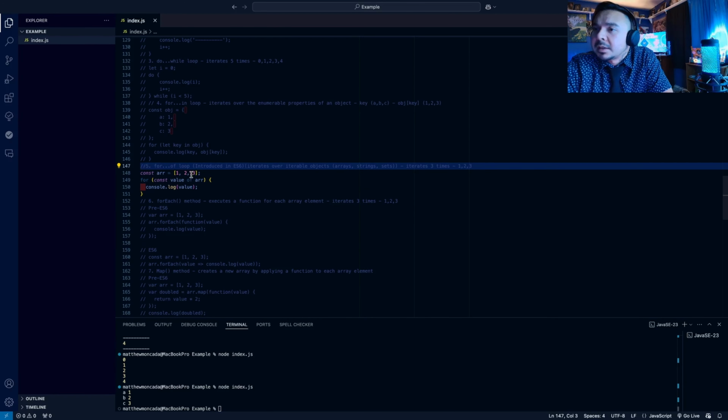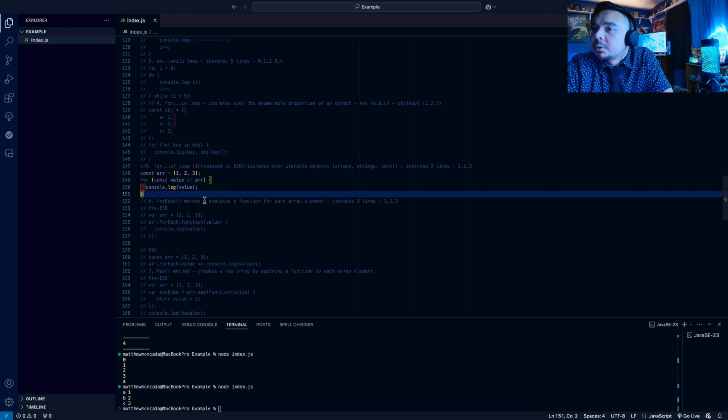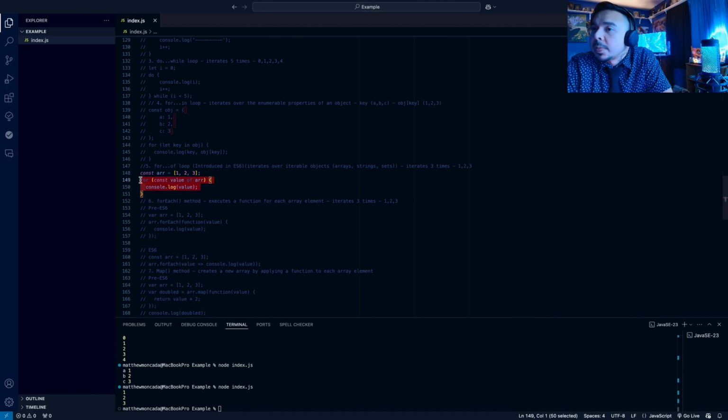There are some loops like the for of loop, which is specifically for iterating over arrays, and even strings and sets. So for const value of array, and as you can see here with the for in, that's in, and this one has the of keyword, and then we just, yep, get 1, 2, 3. It's just looping over all the values that are inside that array.